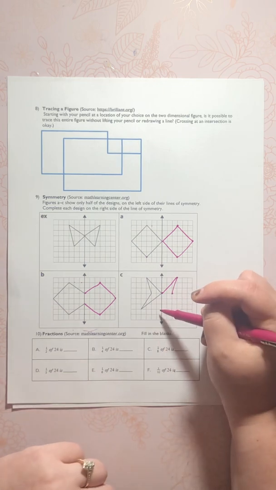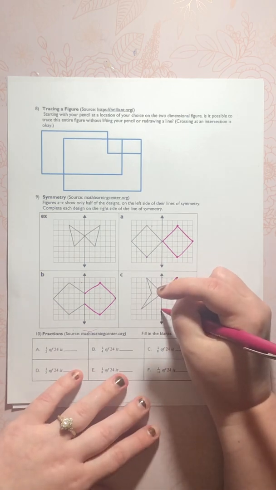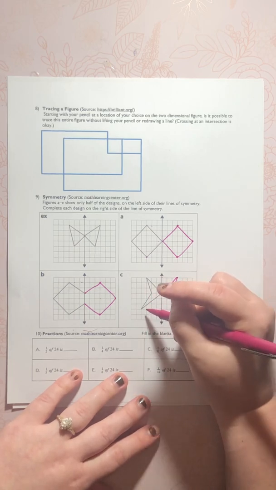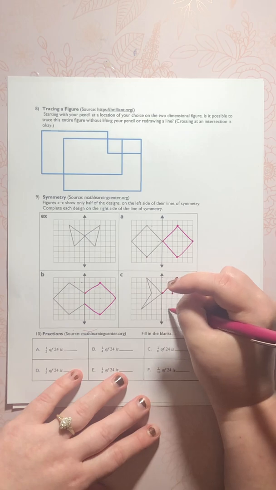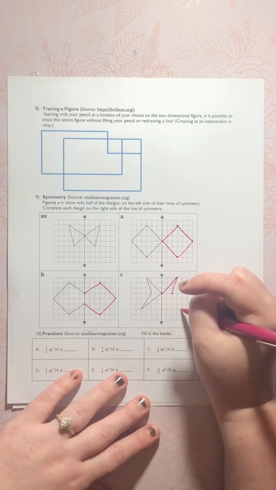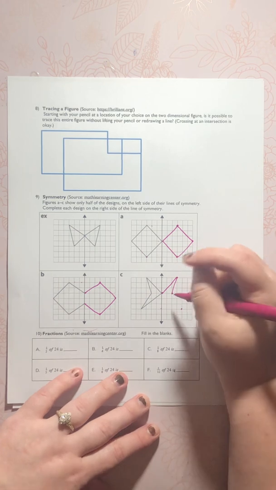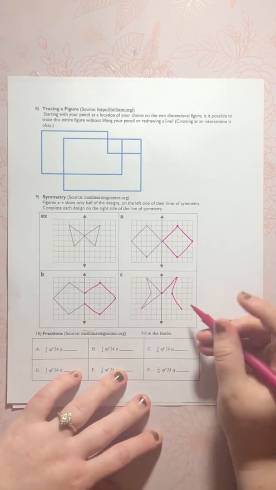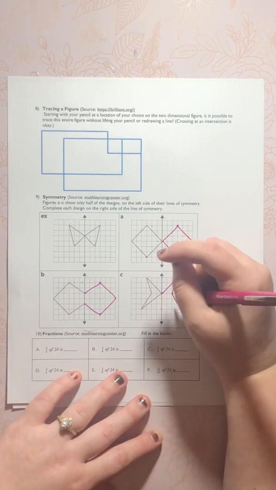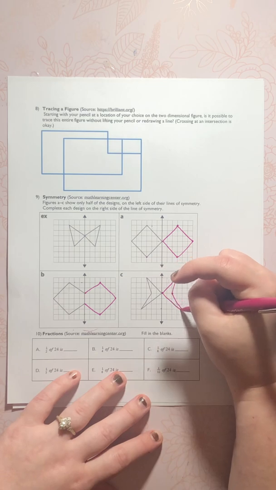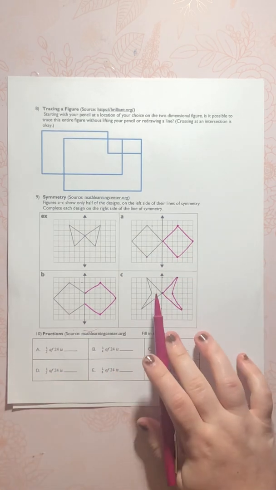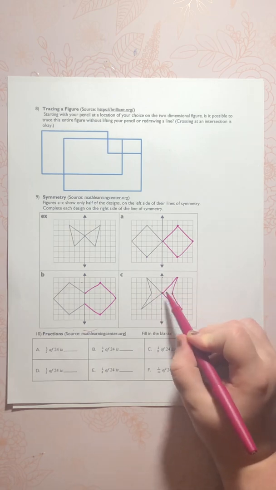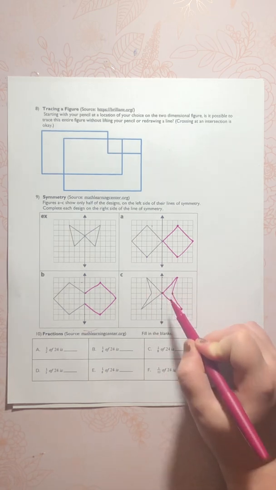And then we are going to count the remainder of the boxes to see where our next line is going to go. So 1, 2, 3, 4 boxes, and 1, 2, 3, 4 boxes over there. And we're going to draw our line. So that we are going to have a mirror image, now all we have to do is connect the last dot. And we have a line of symmetry right down the middle, which means if I folded this in half, my left side would be the same exact as my right side.